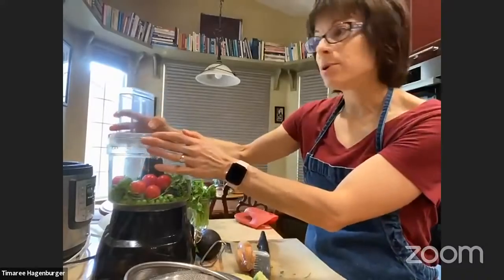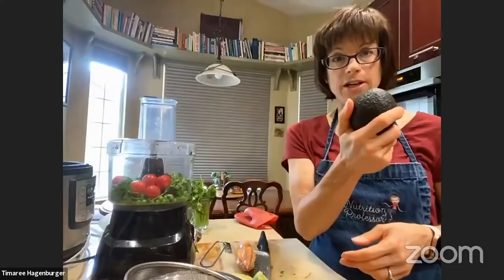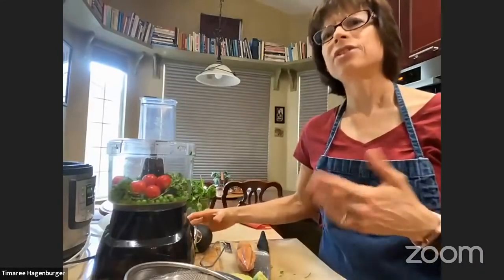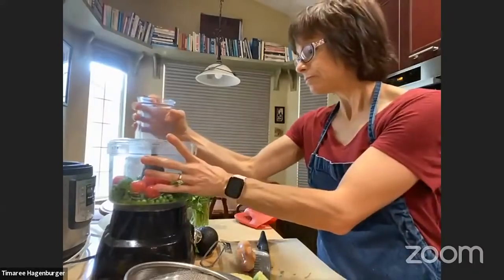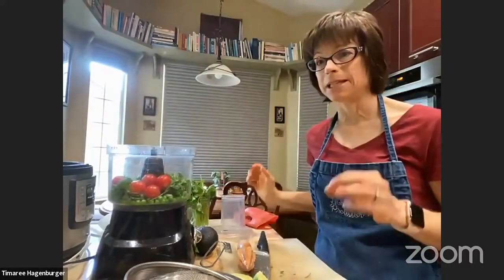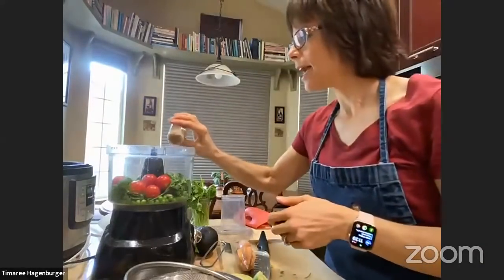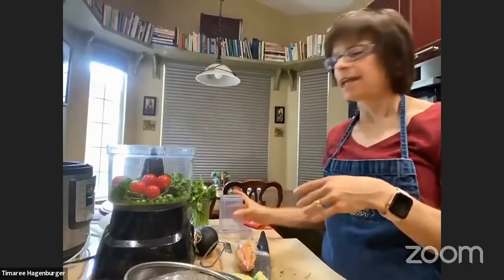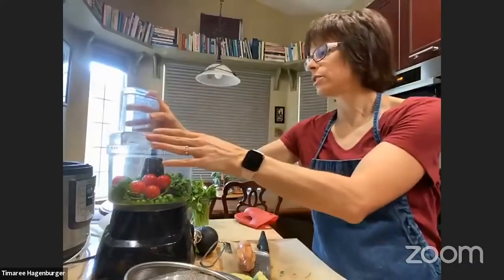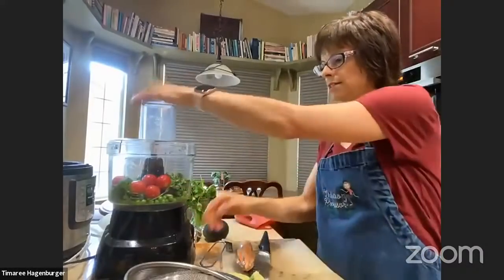Now, notice I'm putting everything in except for the avocado. We want to wait on that. And actually, I think I'm going to add a little bit of cayenne because we like things a little bit spicy. And you could add cumin, coriander, all of the different spices. And the smoked paprika, of course. Okay. So let's see.